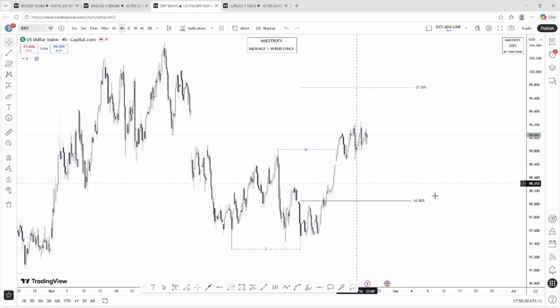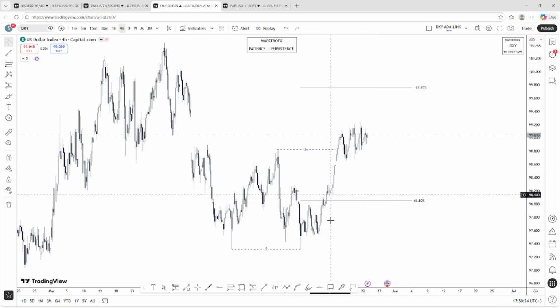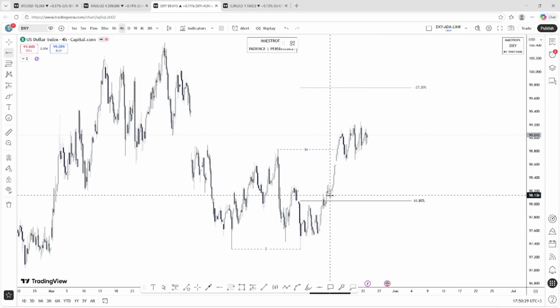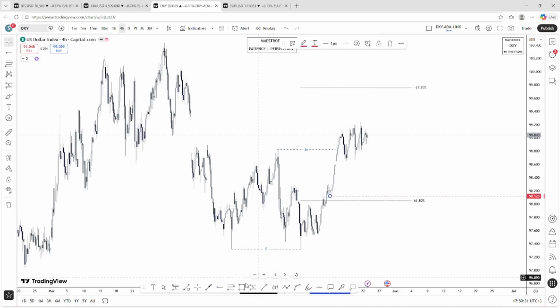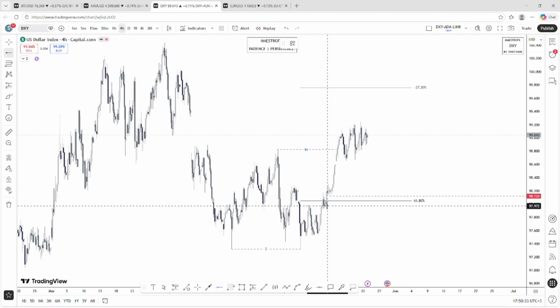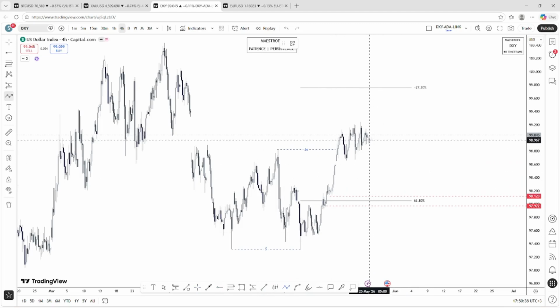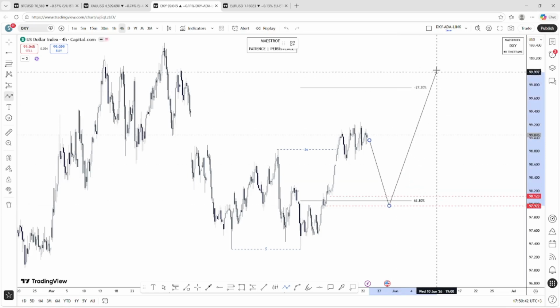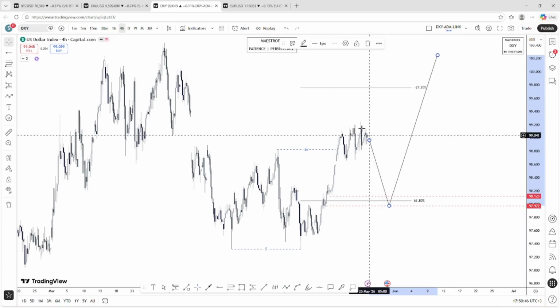After plotting our Fibonacci retracement level, we can see that there is this liquidity here. We have two internal liquidities. So for me, I'm anticipating this week probably the dollar index to at least correct to these discounted levels before we push to the upside till the daily time structure.